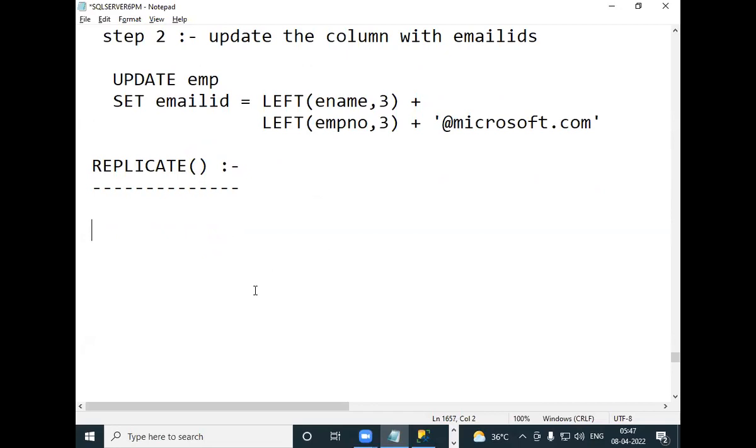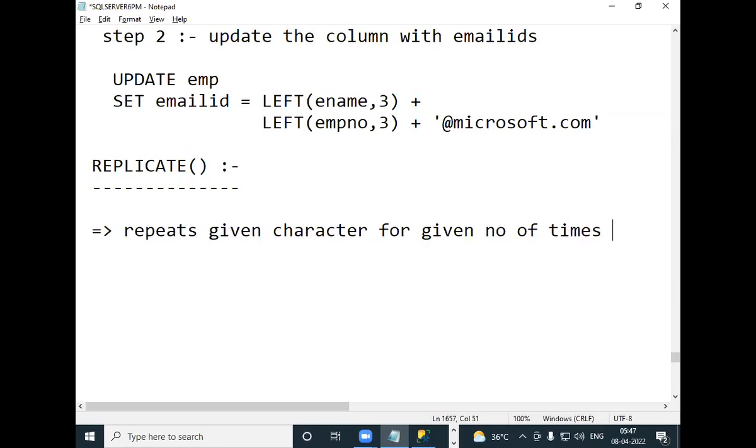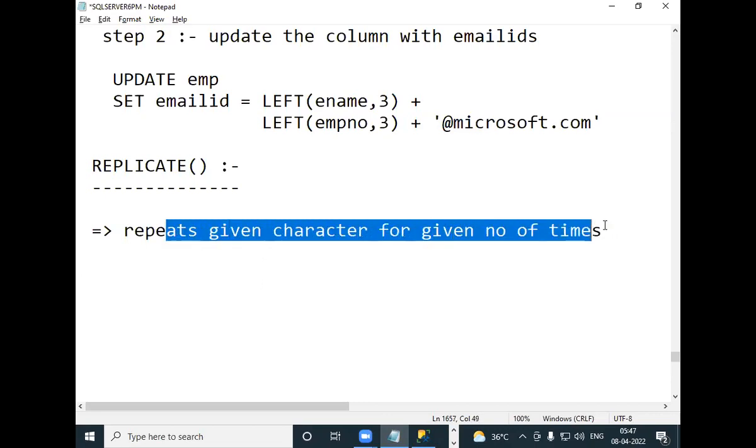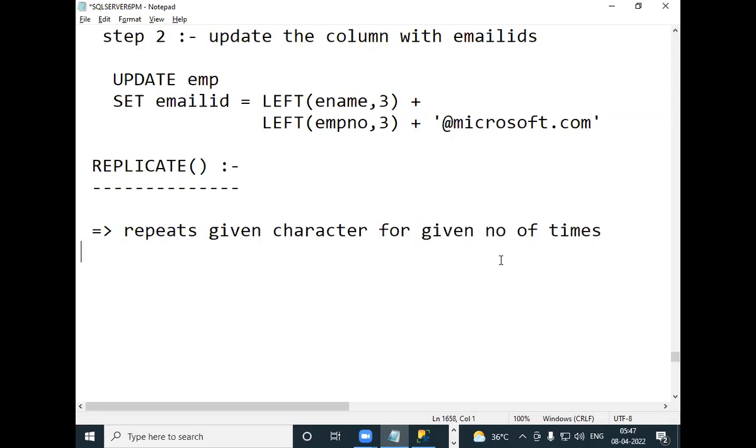Replicate repeats a given character for a given number of times. NO means number of times. It repeats the given character for the given number of times.